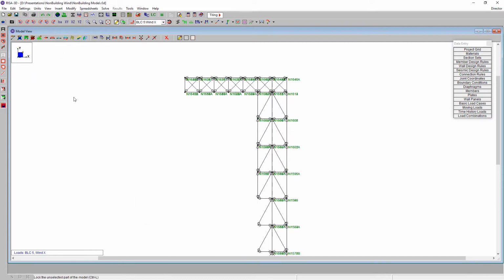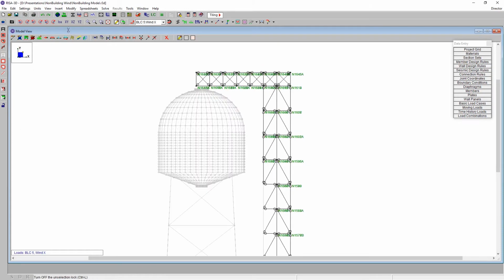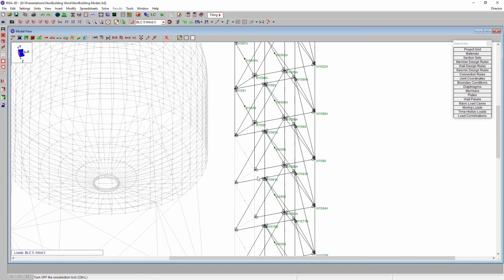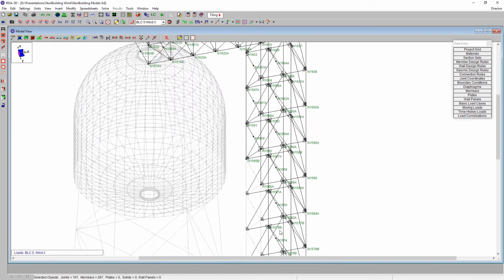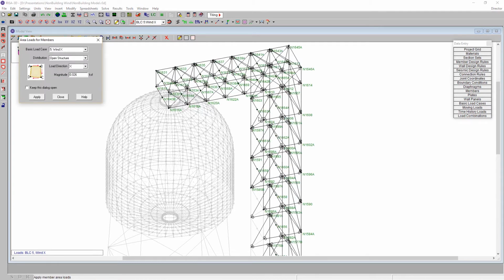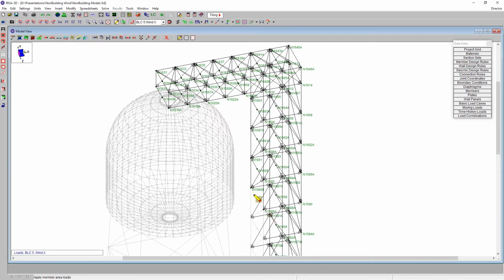And I'm going to use the padlock to lock the rest of that out. We'll snap into an isometric view. It'll be a little bit easier to see in this case. So let me activate snap points. And I want to apply now the full load up above here, because we're no longer talking about an open structure load that's passing through these tank legs. We're now just talking about loading that's going to apply on the tower. And so that's going to be at the full 78 psf that we have. So clicking along here. There we have that.